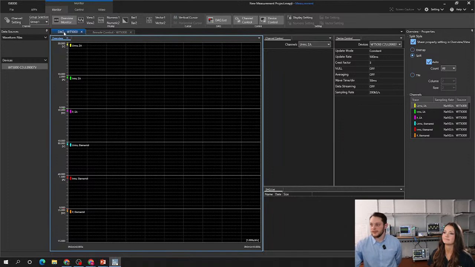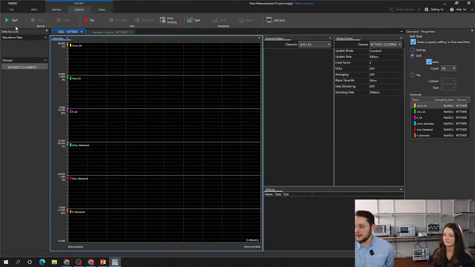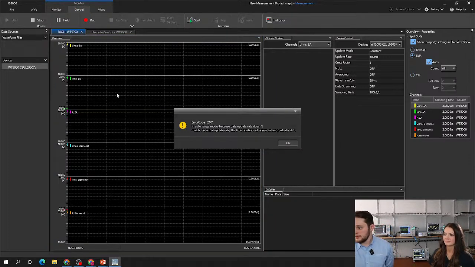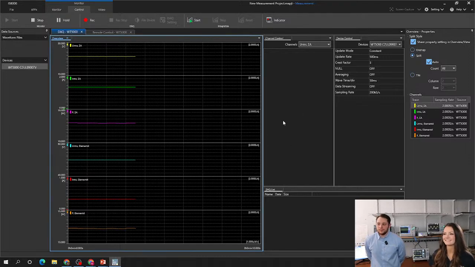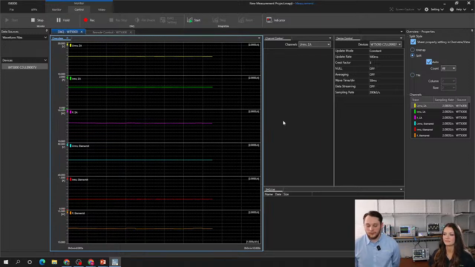So let me see if I can get a control. Right now we're just pulling RMS data points for the three-phase signals and the DC signal, so they're going to be kind of flat. They're kind of boring.